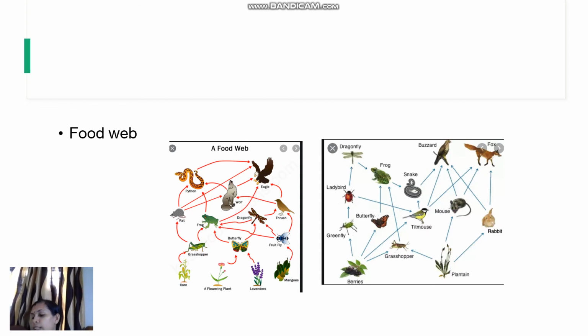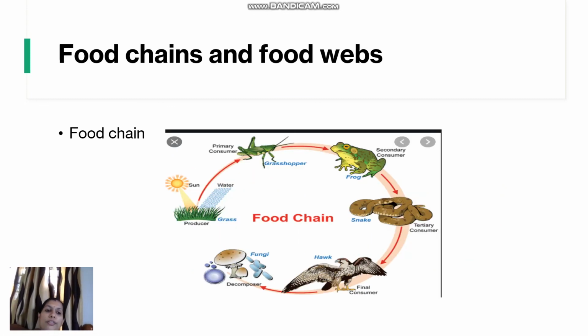So, the advantages of the food web. The food web permits alternative food. It never depends on a single food. It always provides different types of food, giving a better chance of survival of the organisms. It simply means that the food web provides more stability to the ecosystem. So that's all about food chain and food web.